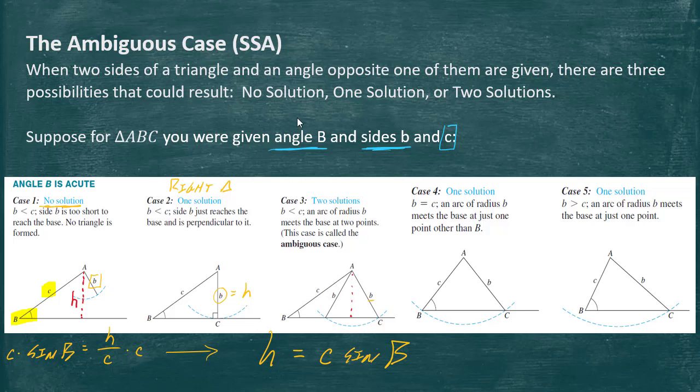So that's where, again, take note with this, if the B is actually less than C, or the side across from the angle is less than the side that's next to the angle, that's basically one of these three cases where it's either going to be no solution, one solution if it's exactly the same as the height, or it will be two solutions if it happens to be larger than the height but less than the C.